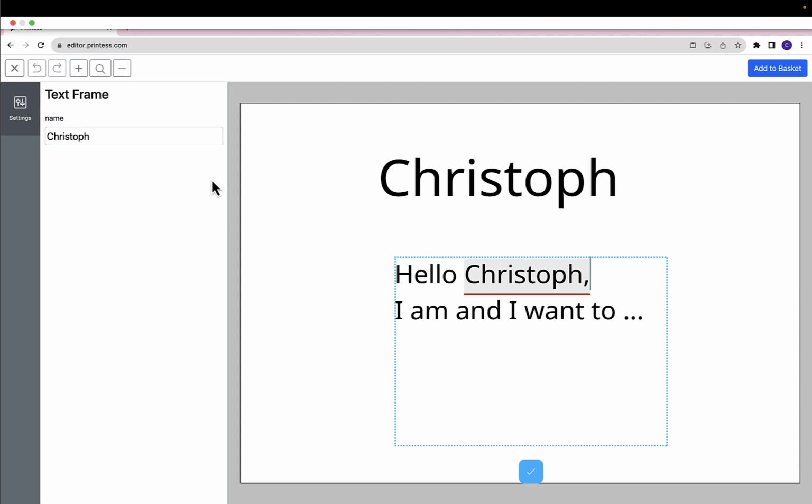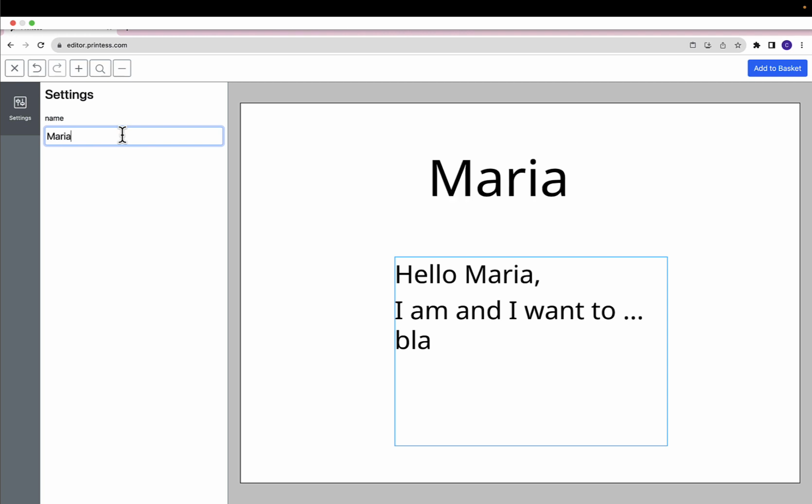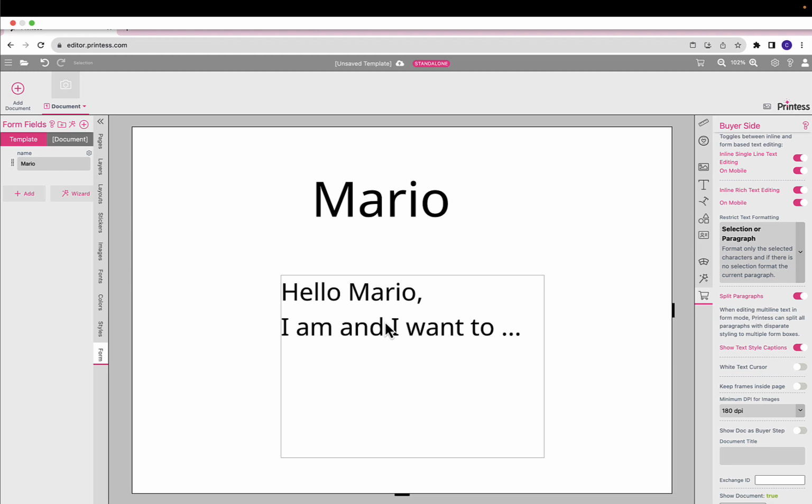I'm able to see my form field over here. I'm even able to move this around. But most importantly, I'm able to write text in here and continue working on my text. Whereby still, if I'm leaving my editing mode, I can type another name here or Maria, and it's still in the text frame. So this is the beauty of that feature, that I'm able to preserve my form fields in the text frame.